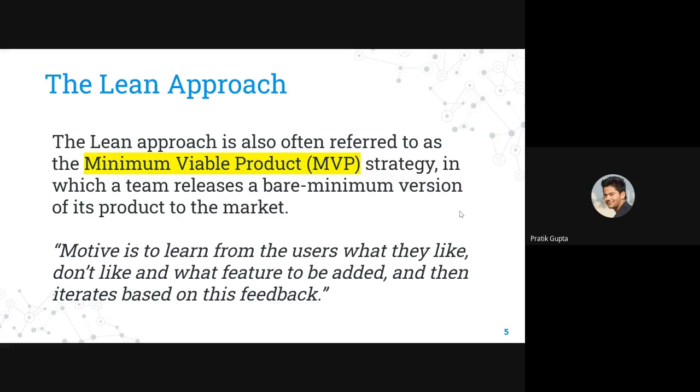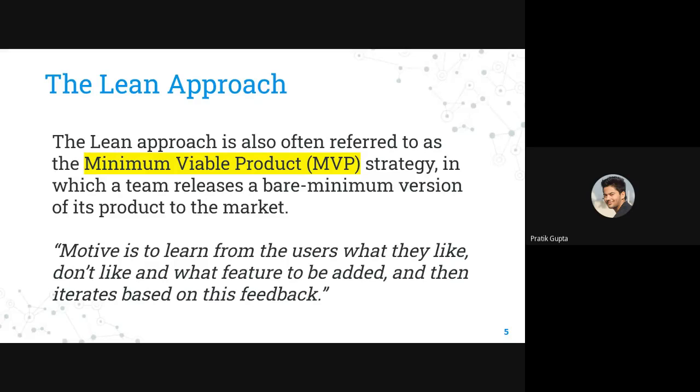The lean approach is often referred to as the minimal viable product. What does MVP mean? MVP means integrating only those features at the first stage, the first version, that are really required to run the application. So let's say for the same example of Amazon, you can sign up, you can log in, you can use features like reset password or forgot password. You can add some products in your cart and you can make the purchase. So you can say these are very essential features.